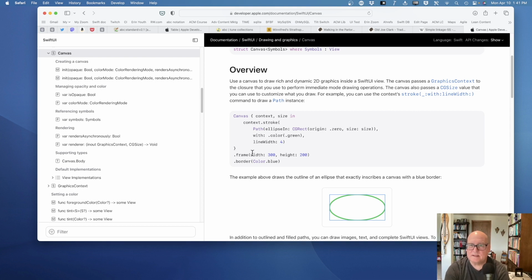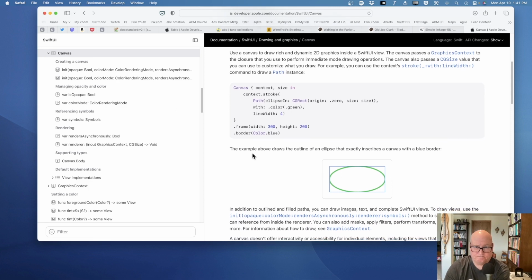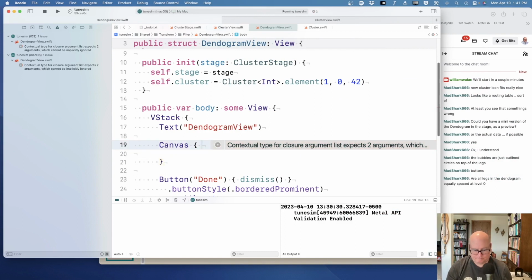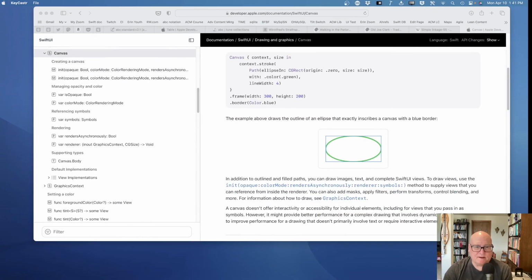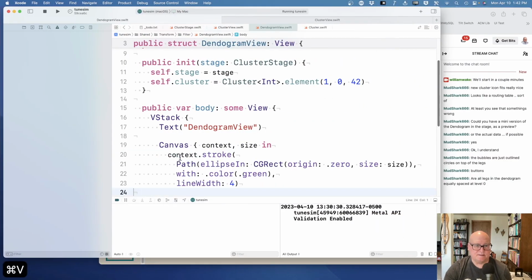Okay, pass in context, pass in size. All right, let's draw something. Let's just take this example and see if we can get something working.